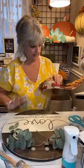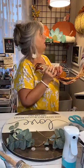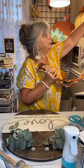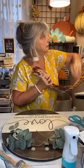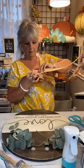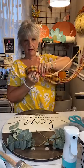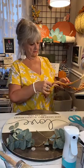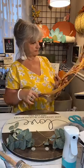Yellow, orange. Okay, so how about then this? Because it's given us a third pattern. So we've got the truck with pumpkins, we've got a stripe, and then we've got a plaid. How's that? I think that's good. Okay, now if only I were a bow maker. I signed up for a class, but I didn't learn anything yet. Honestly, I'll have to get my bow maker out, you guys.